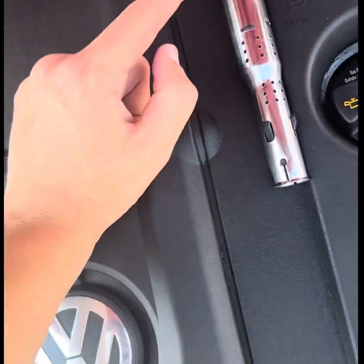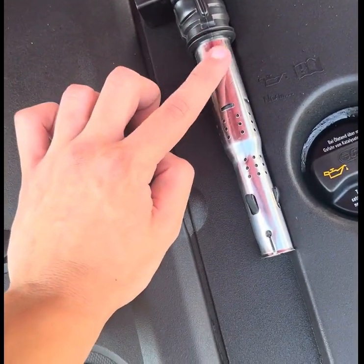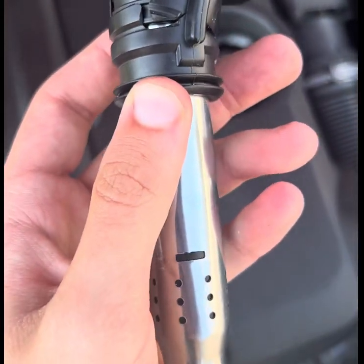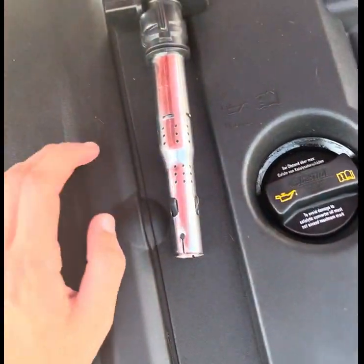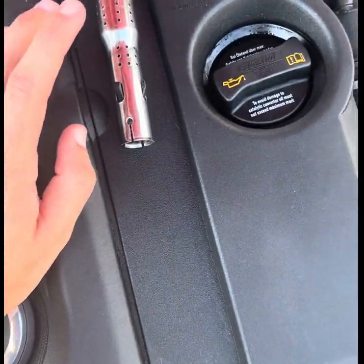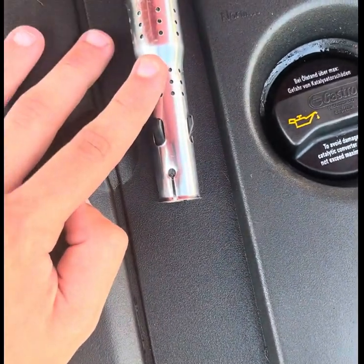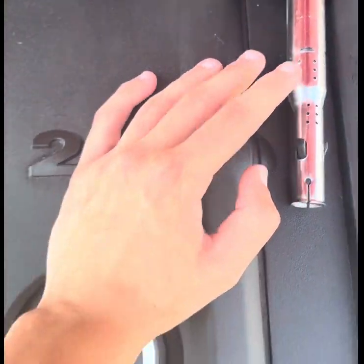Now, the reason I had this one, funny enough, is that on my last Jetta, this failed. You can actually tell because it's splitting from the case. This whole sheath got stuck in the cylinder. So this one failed, and I bought another one and stuck them in the 3rd cylinder. Like 2 weeks later, I had my accident. There's a video on that too. So he's here as my testament to Volkswagen's poor coils.